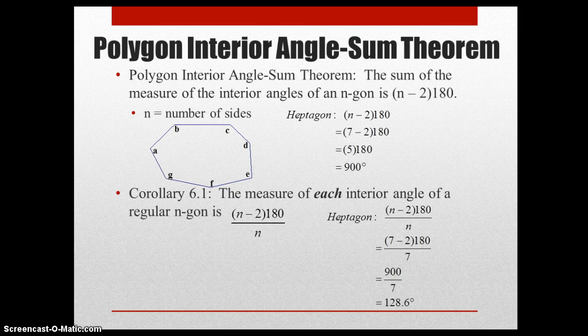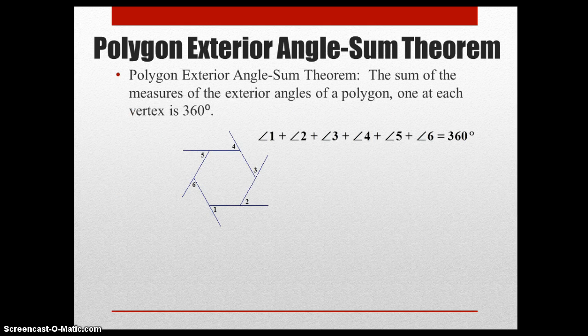So if we look at a regular heptagon, I know that 900 is the total for the interior angles based on the problem above. And that's the top of our equation. N minus 2 is 5, so 7 minus 2 times 180 all gives me 900, all over 7, which is the number of sides or the number of angles. So each angle in a regular heptagon is 128.6 degrees.